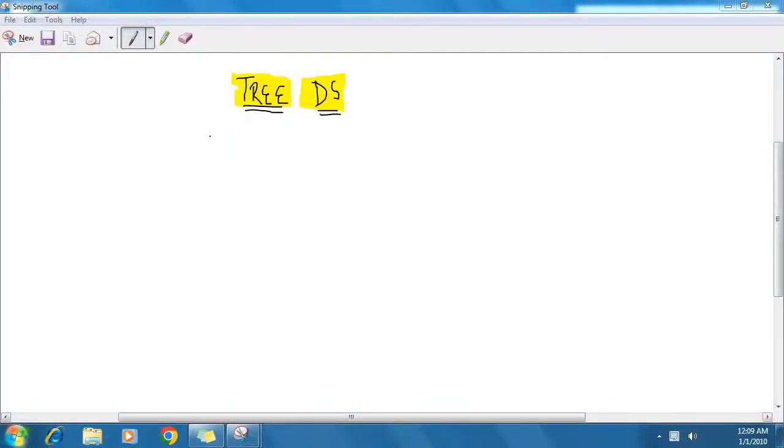In this video tutorial we are starting the tree data structure series. So this is the first video of our tree data structure series in which we are covering all the concepts regarding the tree data structure and also solving some problems which might be asked in the interview in a product based company. So let's get started with the tree data structure. This is the first video of our tree data structure series.